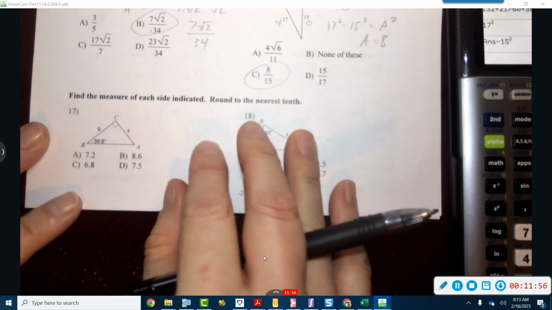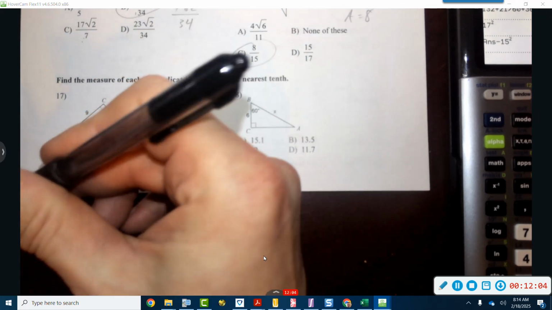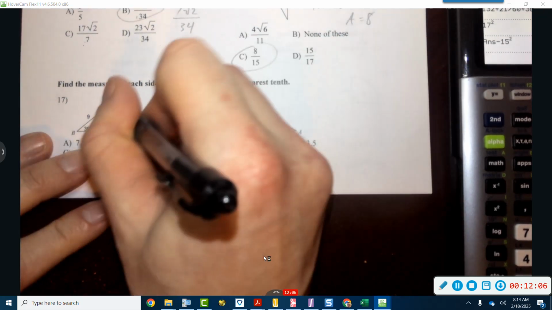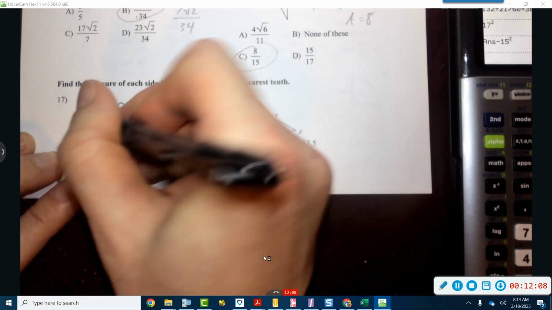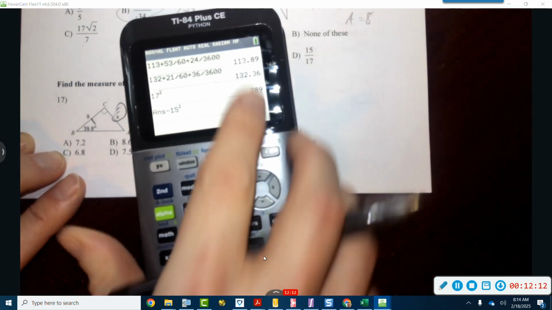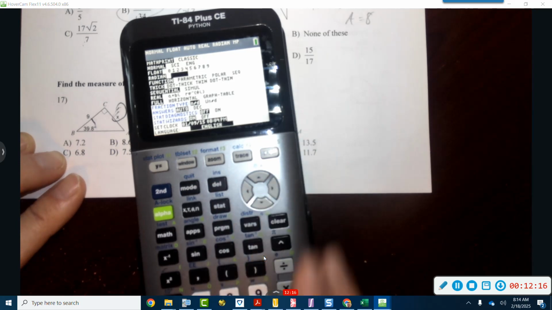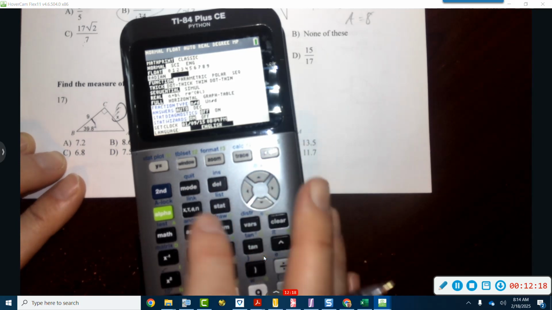11 mark? Yeah, I'll stop right here at 18. Find the measure of this guy. So we need him. It's a new pen. All right, we need this guy. We have this in degrees, so make sure your calculator is in degrees. Mine is in radians, so I will have to go mode and push it over to degrees, and then second mode quit.